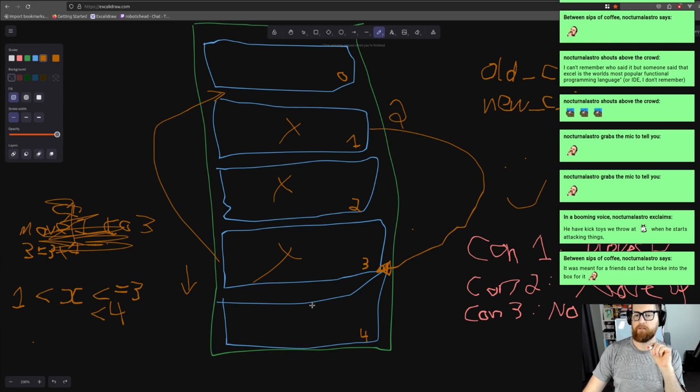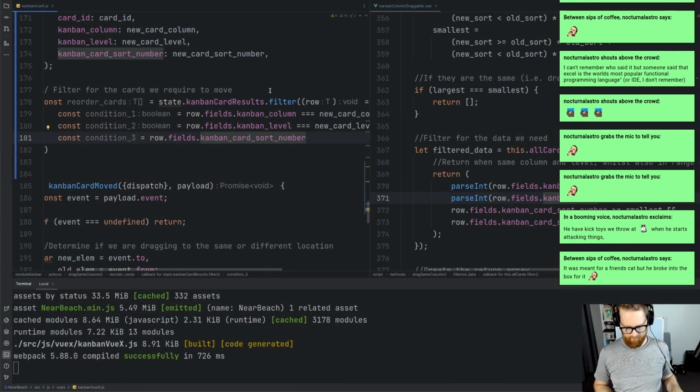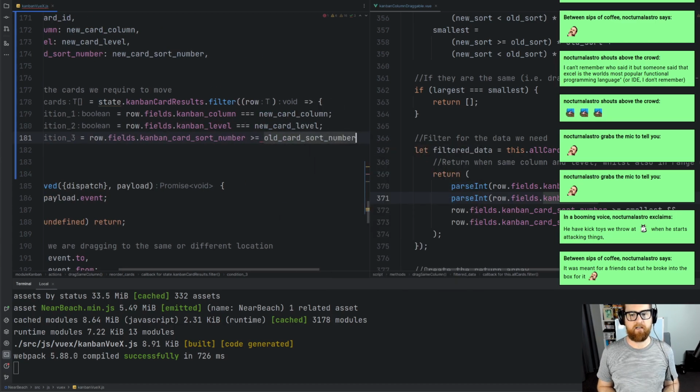All right, same as down here. When we move it, it's number 4. So what we got to do is we want pretty much greater or equal to that. Equal to the old card sort number.